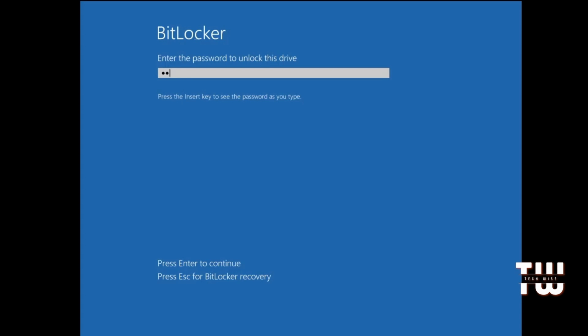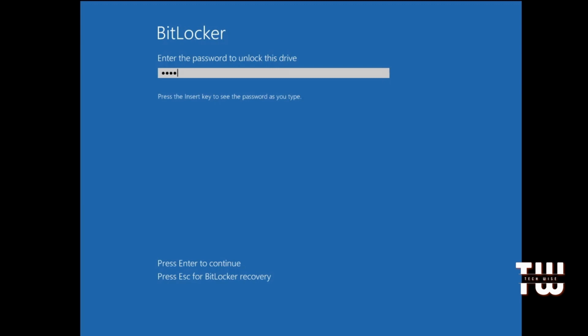In this video, I'll guide you through bypassing the BitLocker screen that prompts you for a password when trying to log into your computer. Whether you are using Windows 10 or Windows 11, if you are stuck because you can't recall your password and you don't know how to retrieve the recovery key, don't worry. In this video, I'll help you resolve the issue.